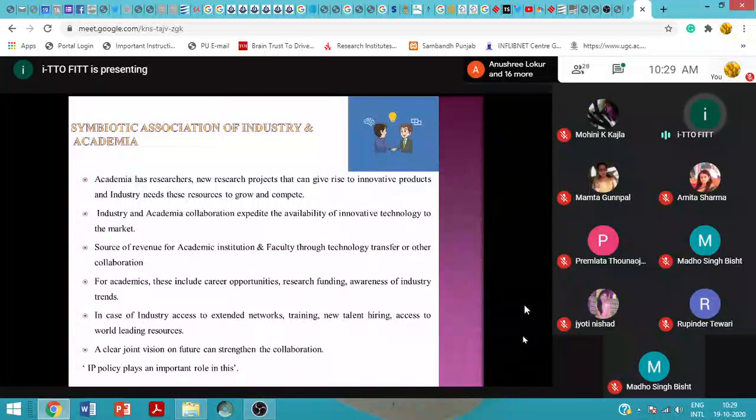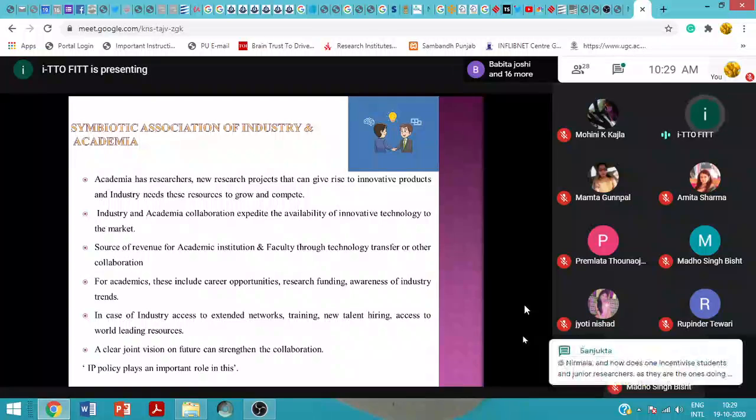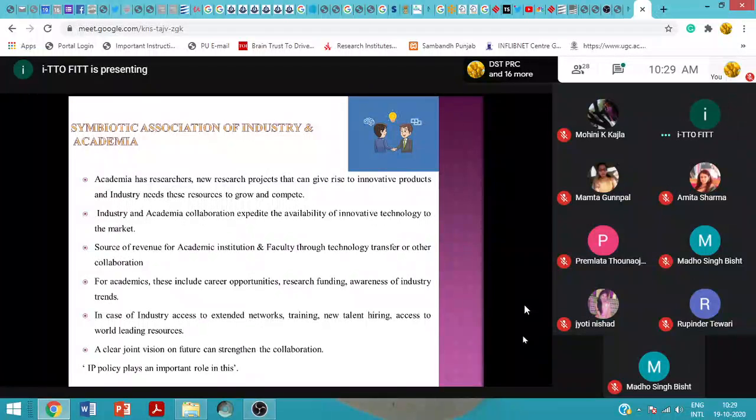In fact, the student or researcher can go to the industry and take training from them, and be aware of the industry trends and how they can further do IP, how they can further manufacture, or what are the risks or issues faced by any industry while manufacturing, so they can combine both the knowledge and expedite the process of manufacturing.